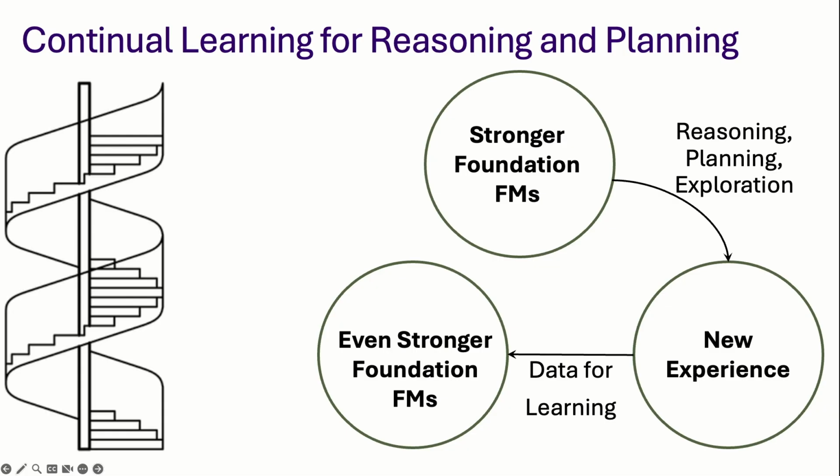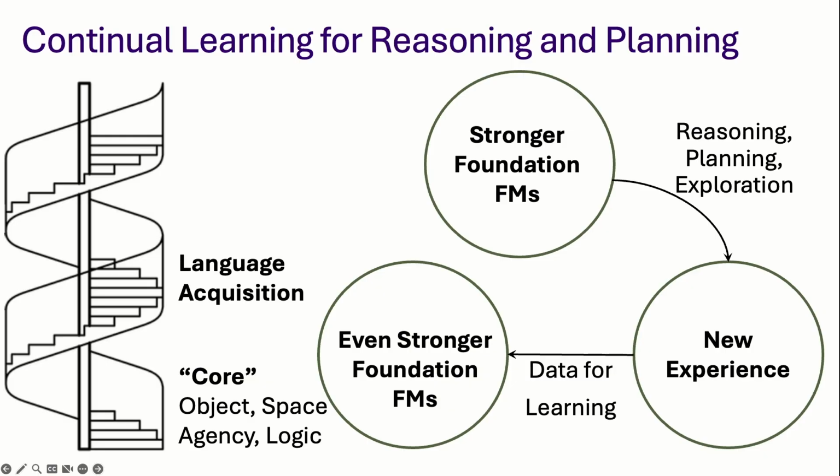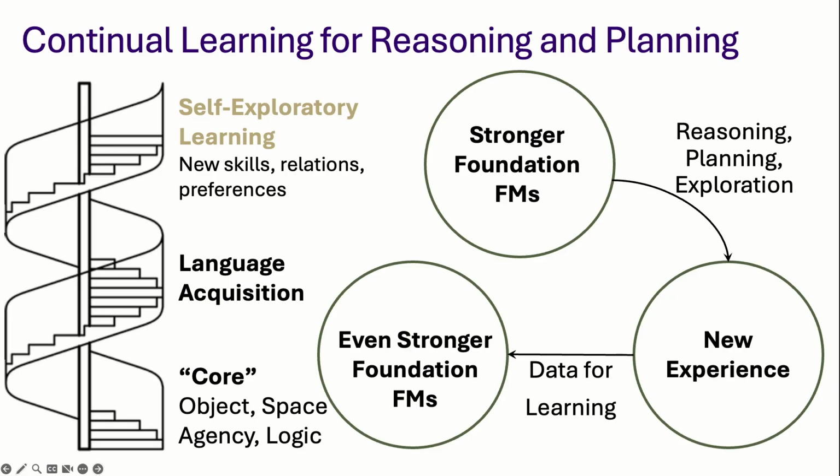I want to build an analogy between this kind of learning paradigm and human cognitive science. In human developmental cognitive science, people talk about the building pieces, or things that people are already very competent in at 6 months, such as a basic understanding of objects, an understanding of space, that there are other agents in the environment, and that the agents have their own beliefs, intentions, and goals, and some basic understanding of logic and number theory. For humans, the important next step is to acquire language based on all that core knowledge. But as humans, we can do a lot of self-exploratory learning afterwards, trying to learn new skills, learn new concepts, or even discover new concepts on our own. And this is one particular thing that I would really want to do in the future, building on top of the success of existing work that I have been doing.